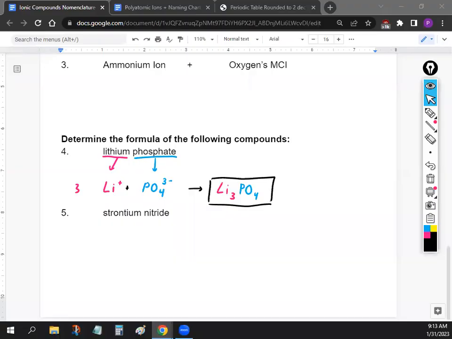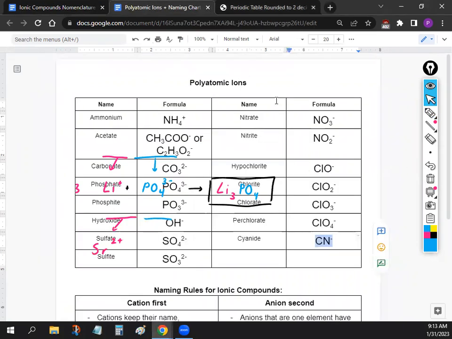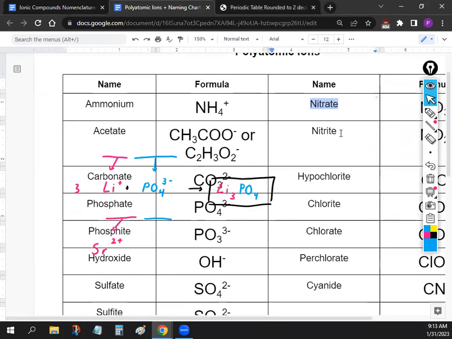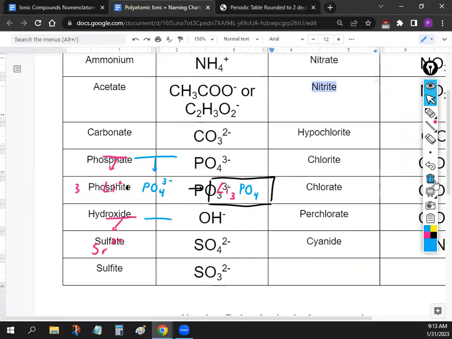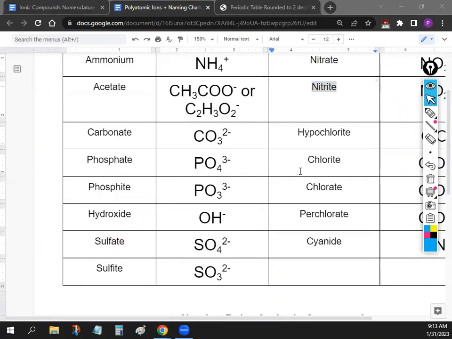So like I said, this one has a little bit of a trick in it. And if you guys notice, it's probably with the anion because the cation's pretty straightforward. It's just Sr, and strontium is going to be 2+. Now, if you take a look at nitride right here, this looks very similar to some of the polyatomics, right? We have nitrate. We also have nitrite. But if you look at the polyatomics, there's no nitride.